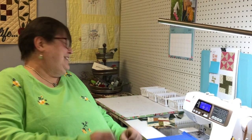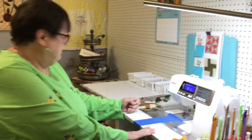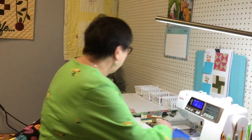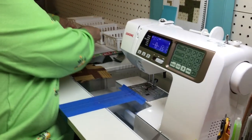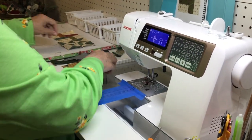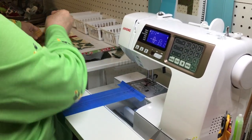Because once I got all my potato chip blocks made, I still had some things I wanted to do. You can't go on the street and buy them. Right. Nobody sells 1-inch squares. Nobody's selling them on the corner. You can buy other things, but not those. So anyway, how funny was that? But I did. I missed them. Now, who would have thought that you could miss your one-inch squares?